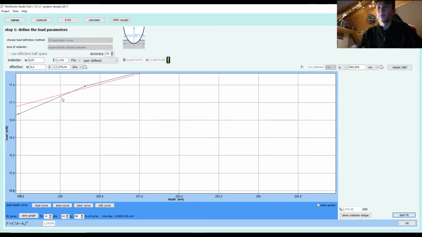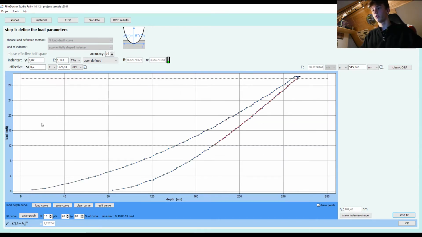Now this black line is our example, and the red one is just what the OPfC calculated. So you don't have to do anything. That's what it's going to be working with.